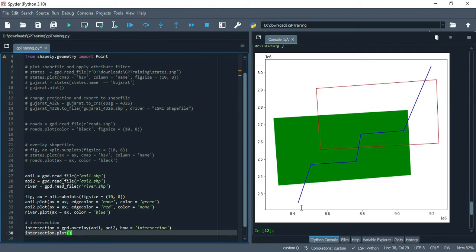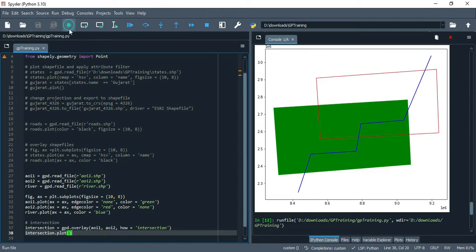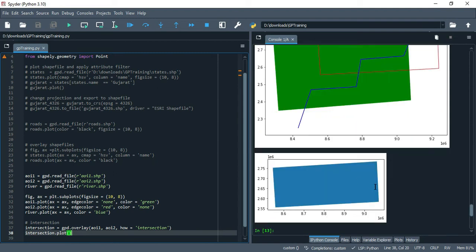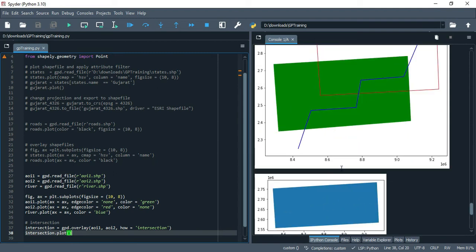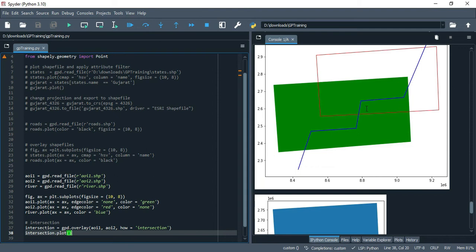What do you expect? When AOI1 is intersected with AOI2, it will generate a new file having the common area. So it should generate this small rectangle which is common between AOI1 and 2. Let us save and execute. You can see it has generated a small rectangle, the common portion between AOI1 and 2.